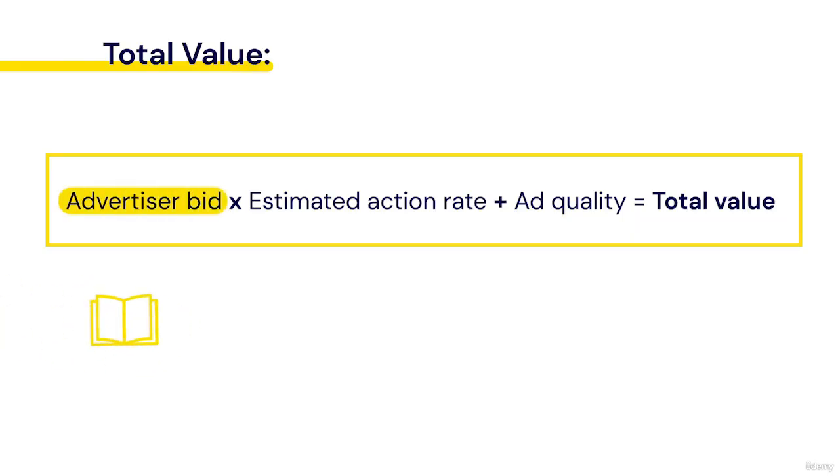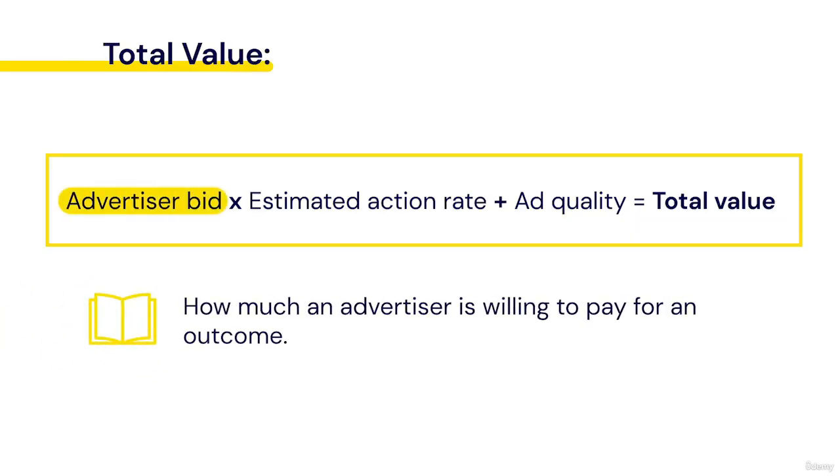The advertiser bid is how much an advertiser is willing to pay to achieve their desired outcome, like a website visit or a newsletter sign up. And you can manually set your bid, or you can let Facebook automatically determine what your bid should be. The more money you bid, the higher your advertiser bid will be. It's good to remember, though, that the winner of an auction is not simply the advertiser that pays the most. It's a combination of all the factors in the equation. And we will talk more about setting bids in another lesson.